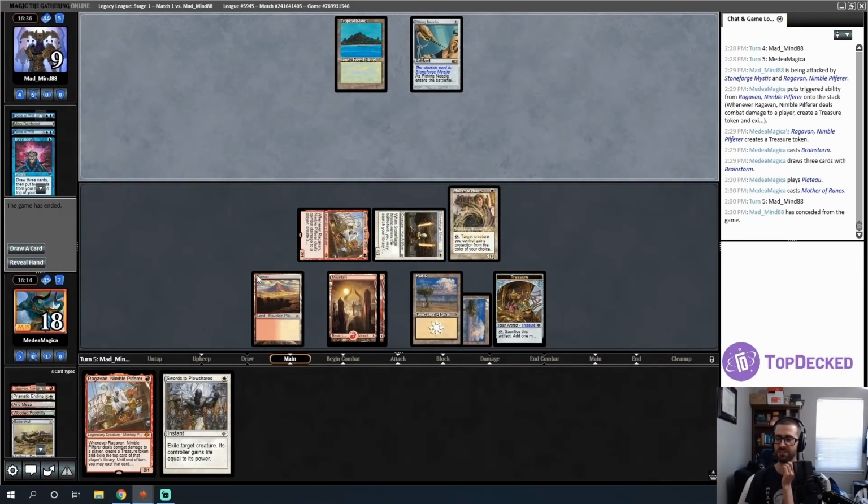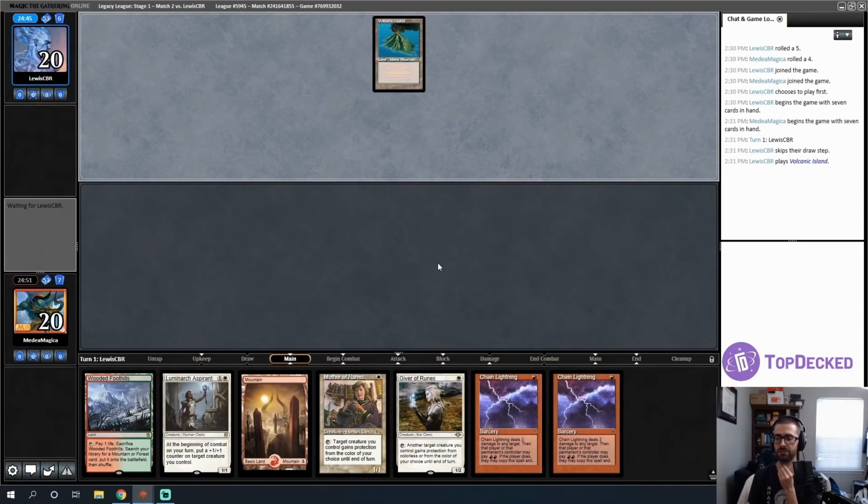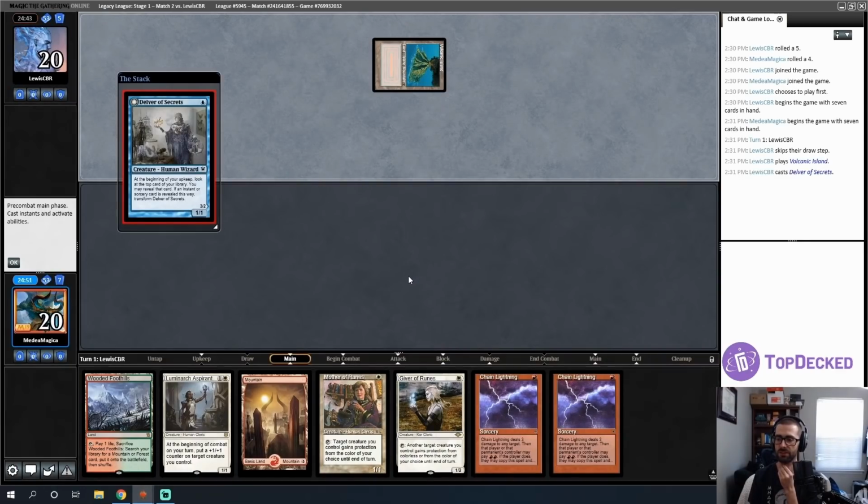Okay, we have gotten the concession. Alright, we're starting off on a good foot. Alright, we're playing against Lewis CBR, who is probably playing Delver. I'm going to keep my hand. I wish I had the ability to grab a basic Plains with this fetch land. That's what would really set this hand over the top, but you can't have it all.